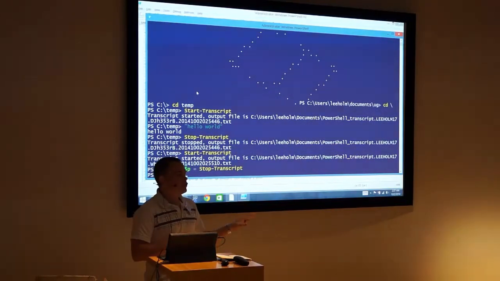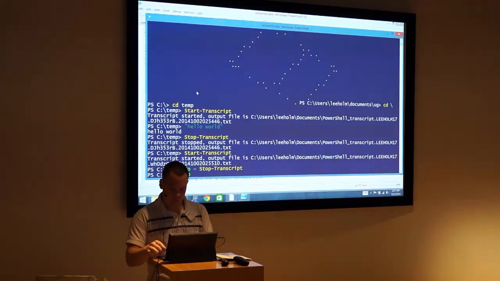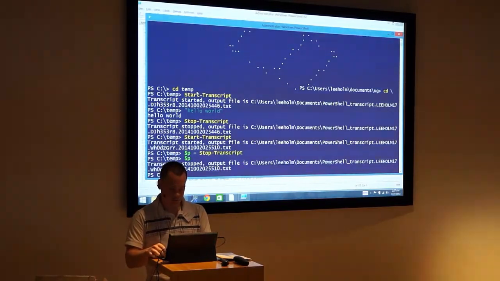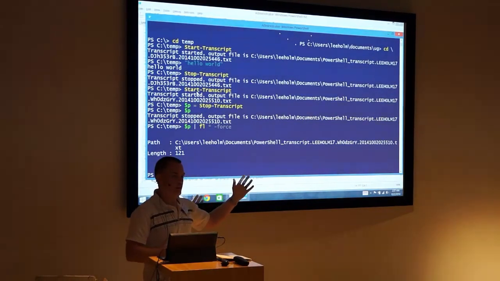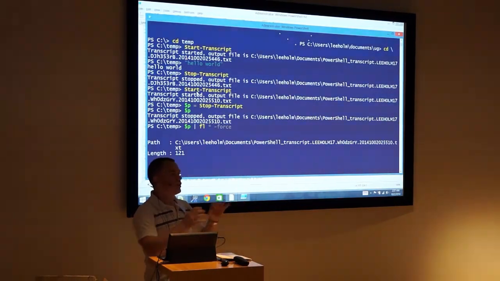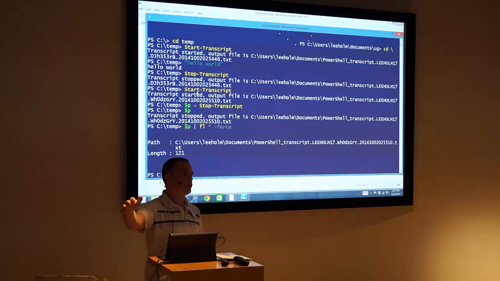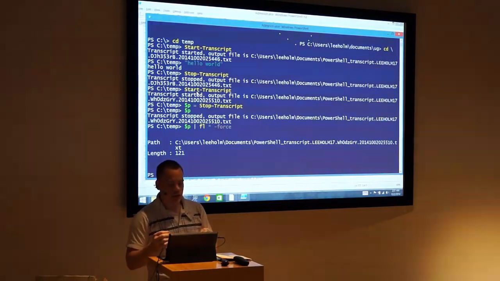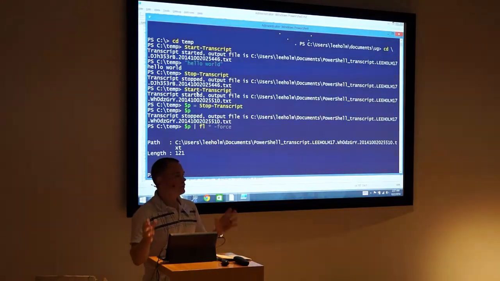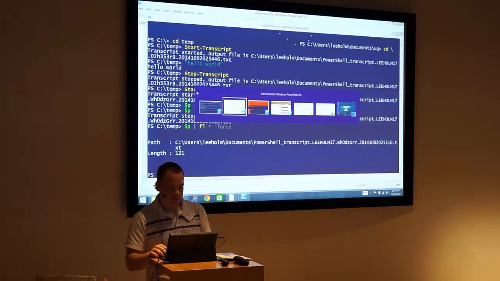Now, that used to just be a string, but it looks normal. Now it actually has a path property associated with it. Now you don't have to start a transcript with a known name. You can still let PowerShell generate the one with a server name and a GUID and all this random stuff, and then you can access $t.path. So that's one thing, there's transcripting, common log storage, but we didn't just fix it here.